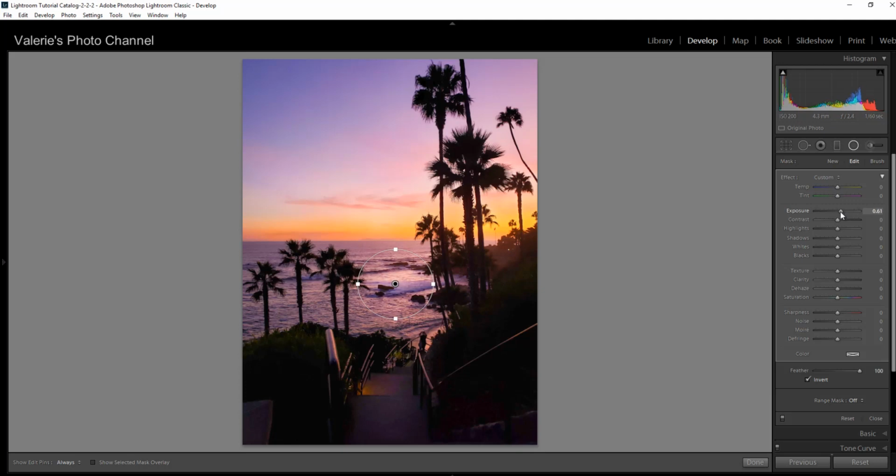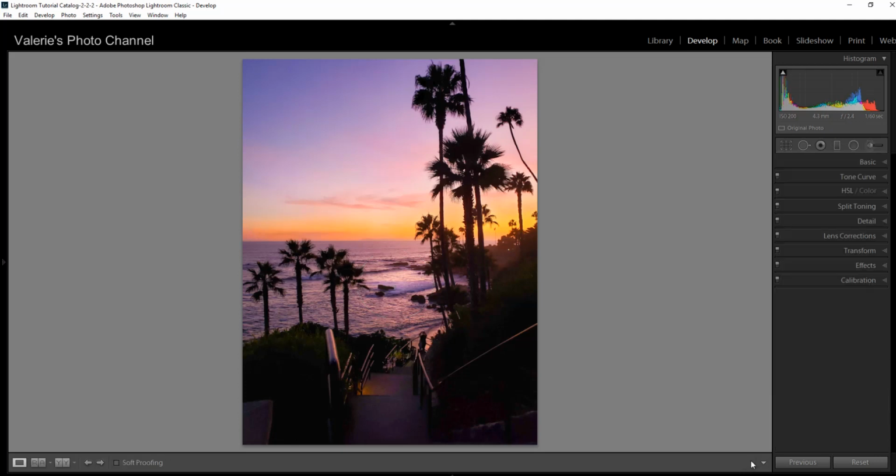Let's see. How about right there? And I'm going to click the radial filter off for a moment. There it is, it's off, and there it is back on. So you can see it's not huge, but it just gives it a little oomph of emphasis. And then you can either replace the tool up here or click the done button. And we've exited that. And so here is our after.